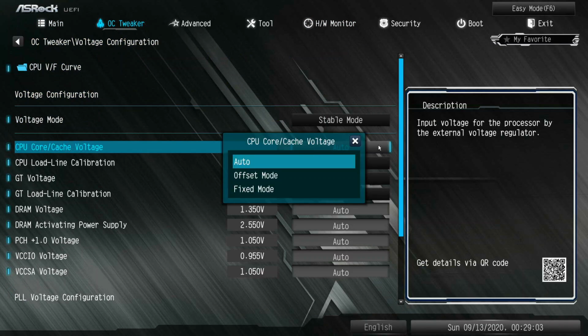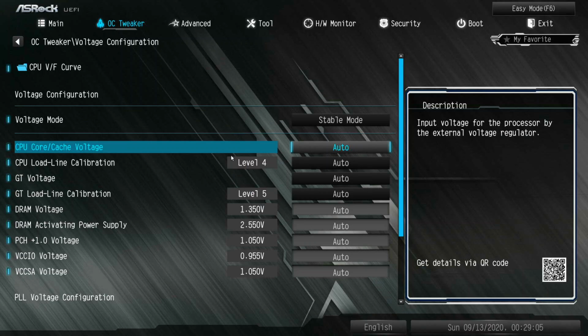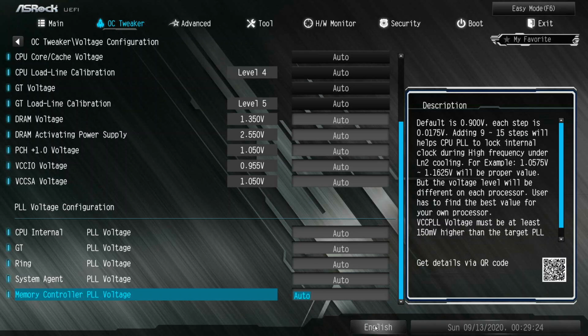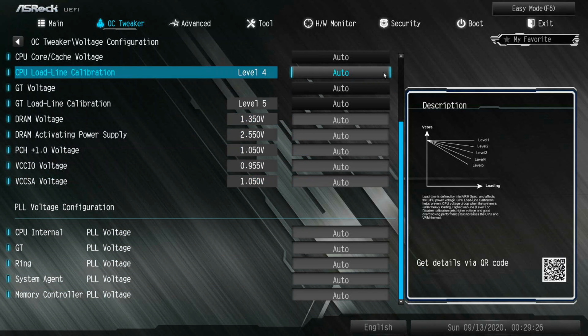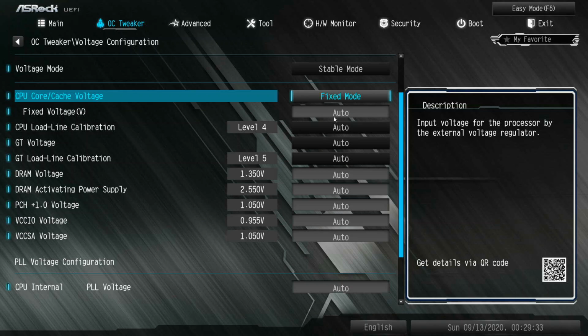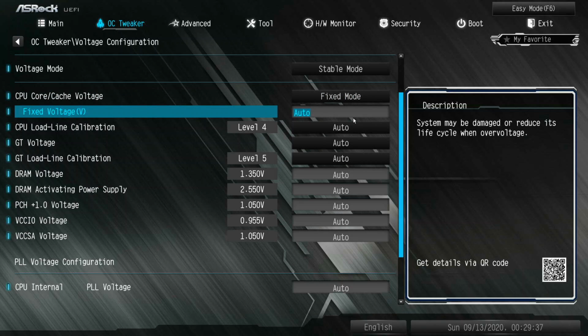We go over to voltage. So we want CPU core, which last I checked, is equivalent to the verbiage Vcore. So you would want to do fixed mode, and then actually type in the value here. Right now we'll leave it on auto.